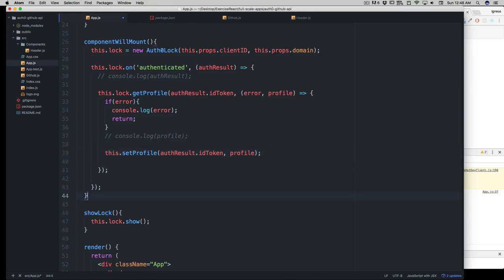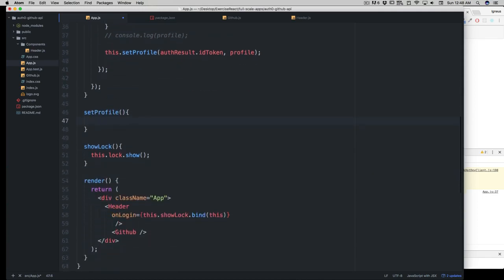Make sure you get completely out of componentWillMount. I've seen this quite a lot in bootcamps: students just go there and start writing a method inside a method, and obviously that is completely a mess in the debugging process. That's not acceptable. So let me copy this, and we will be calling this setProfile. Let's make it a function. There we go, should be happy now.